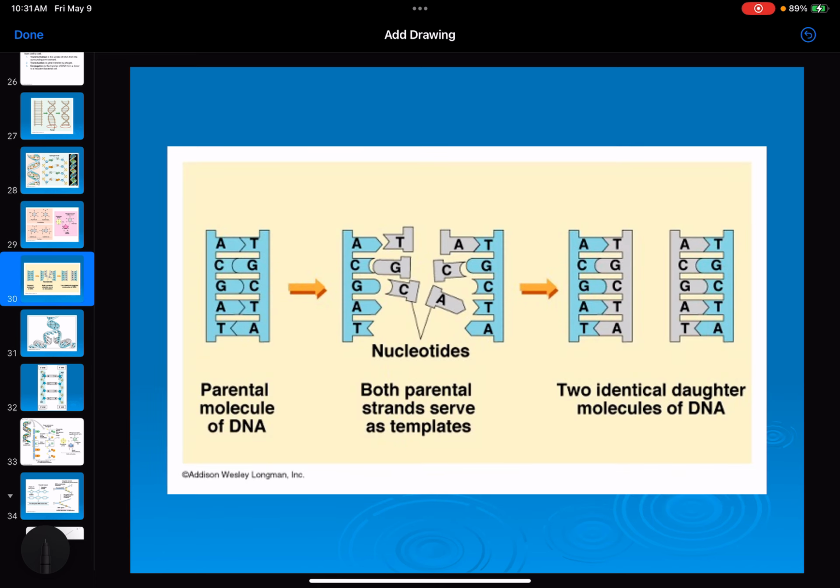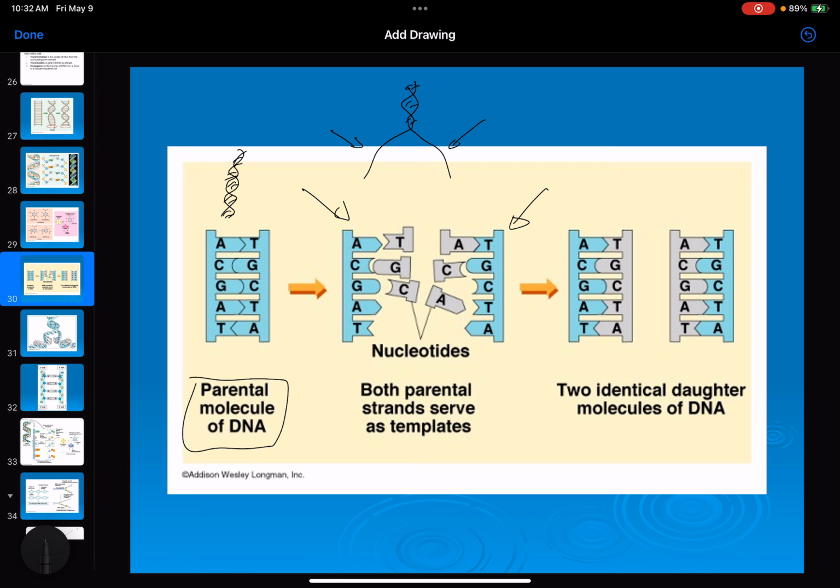Let's look at a very broad way, a cartoon, simplified way of DNA replication. This is the parent DNA. This is basically the DNA double helix. And we're about to replicate that DNA double helix. And you can see that the first thing we do is we separate the strands. So you're seeing that we separated the strands. That strand and that strand have been separated like these have been separated.